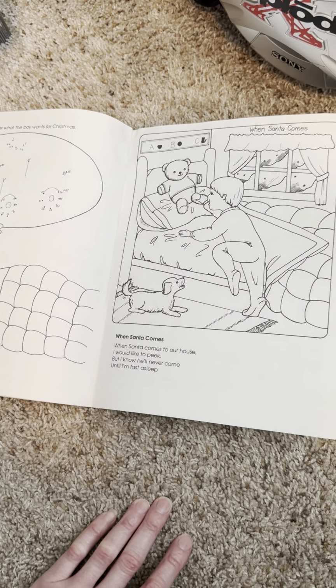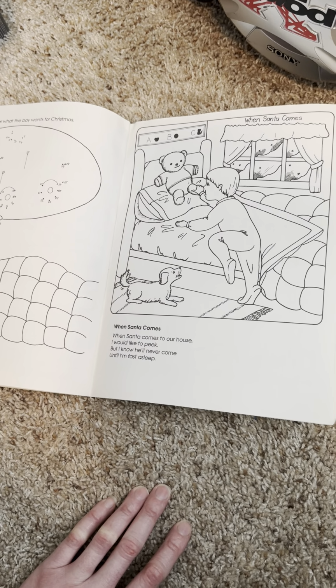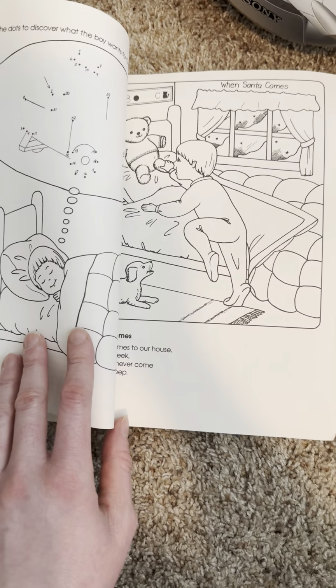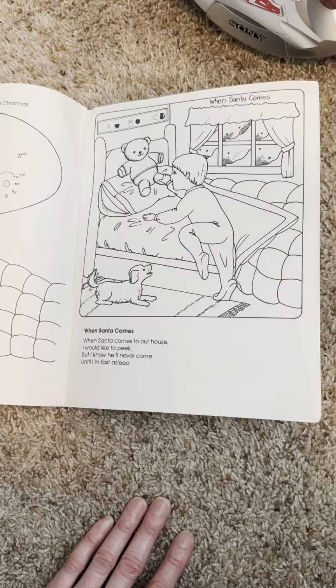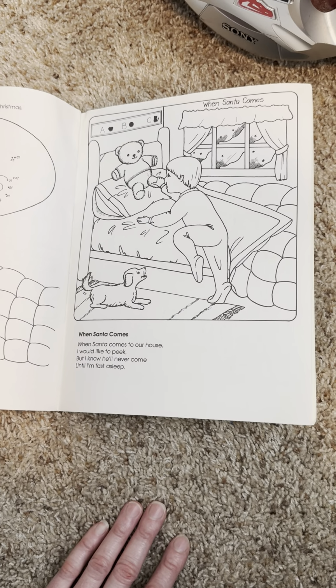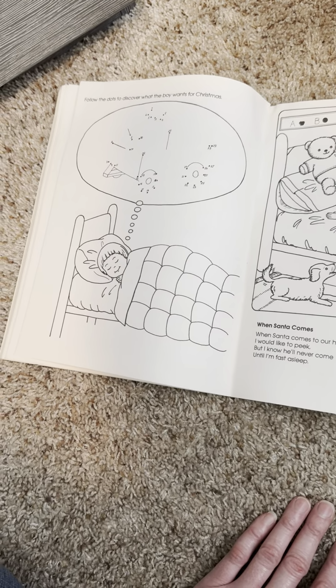The boy in your picture has been counting the days till Christmas. And finally, it's Christmas Eve. But Santa won't come until he's asleep. Let's tuck him in bed and color him too. Then, connect the dots to see what he really wants for Christmas.